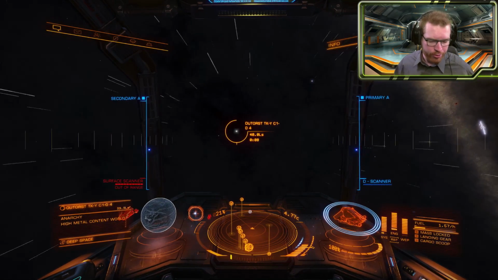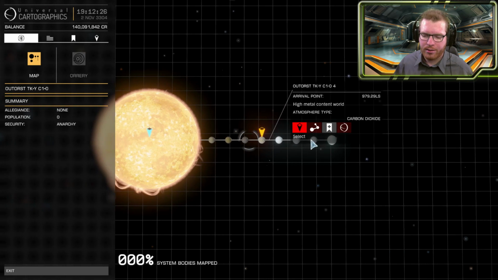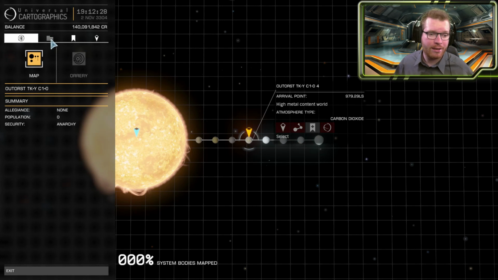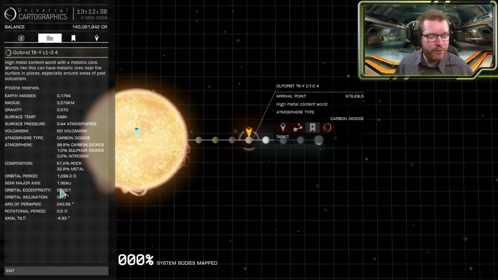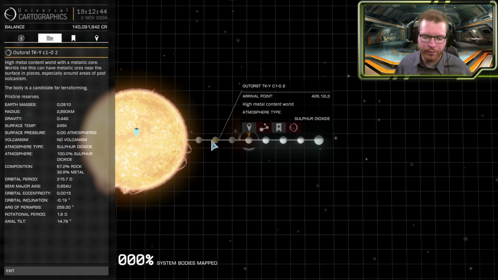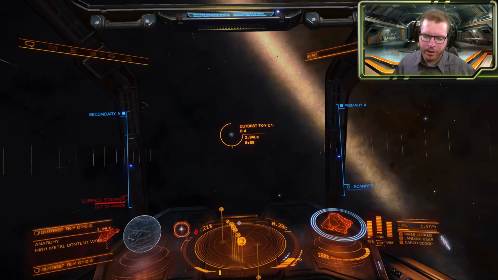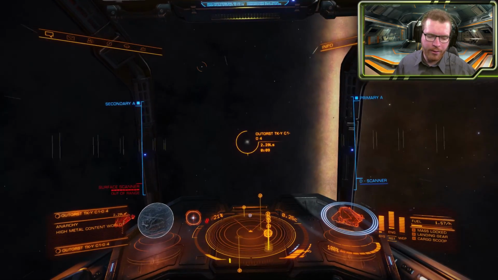But also note that doing these scans with the normal scanner while you're sitting at the star, not even flying, gives you full information about the planet. That means this is equivalent to a detailed surface scan. This gives you the same level of information as if you were detailed surface scanning the planet. And therefore I would assume you would also get the same amount of credit as if you were doing a detailed surface scan.